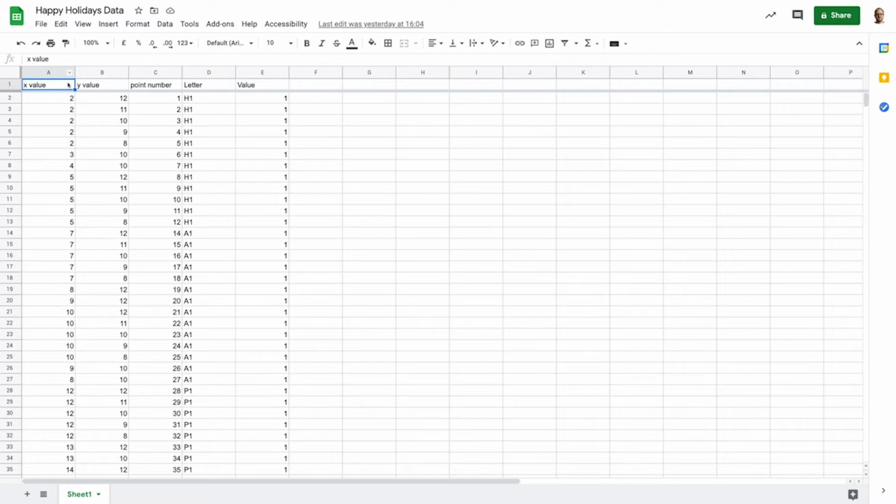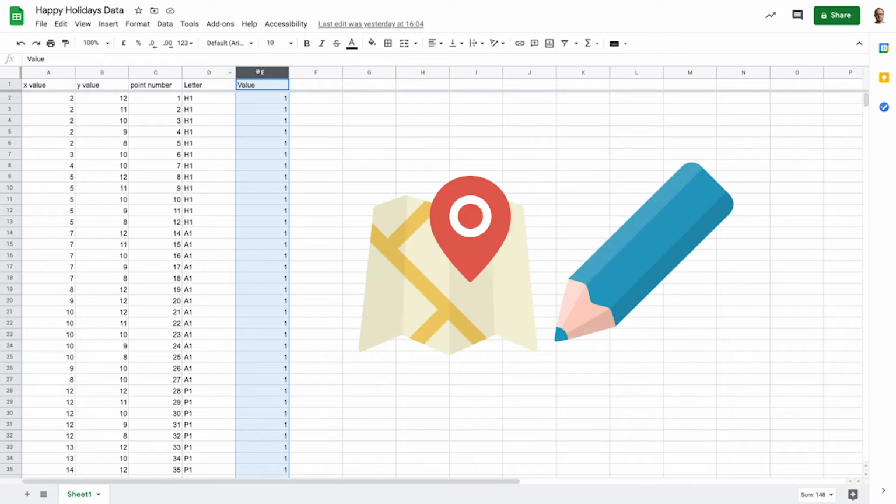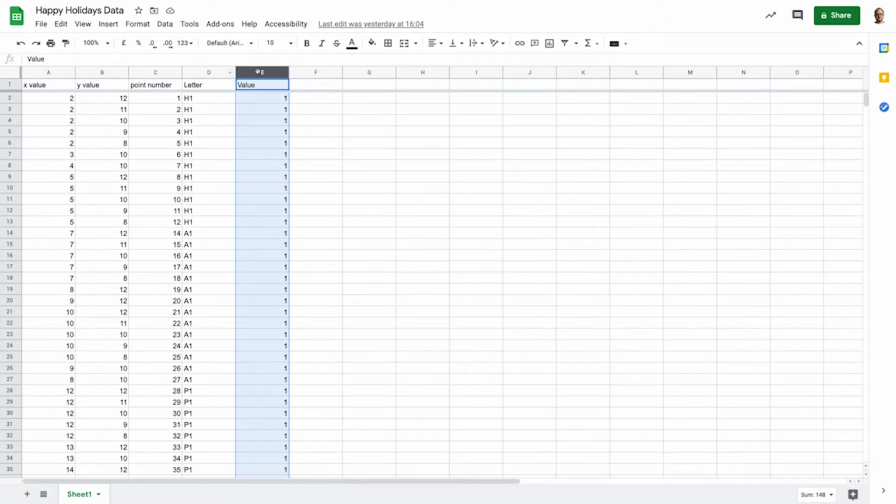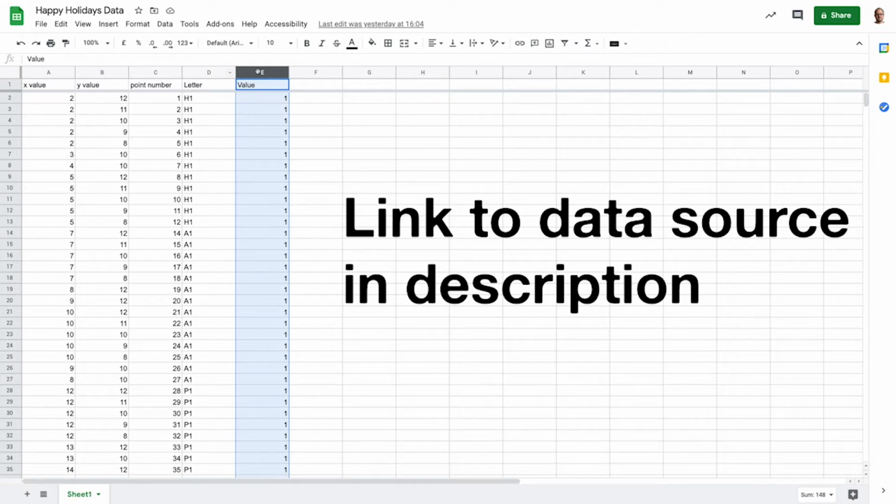Okay, let's jump onto my computer and take a look at how to build the data source. So here's the data source I used for the dashboard I showed you before. There are 5 columns or fields: X value, Y value, point number, letter, and value. We're going to be using a bubble chart to plot values using X and Y coordinates that will spell out the greeting message. This is what's going to take you the most time to work out. I'd recommend having a pen and paper handy to maybe sketch out the axes and dots. But I'll put a link in the description to give you access to this data if you want to use it as a starting point.